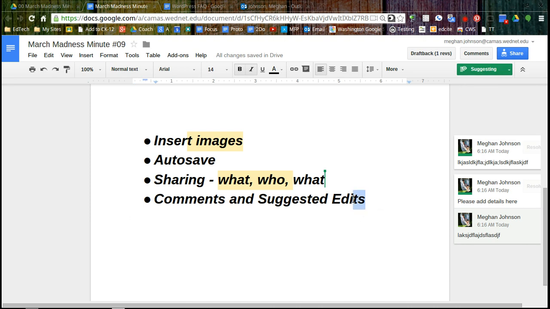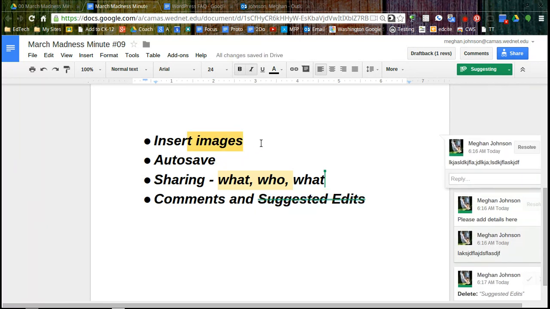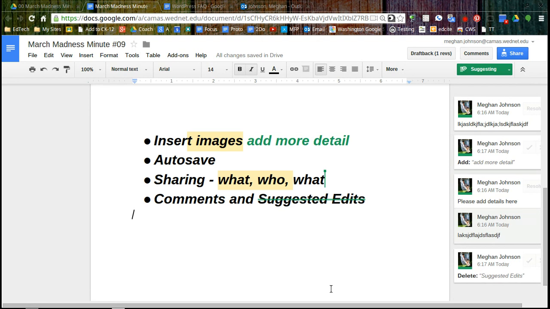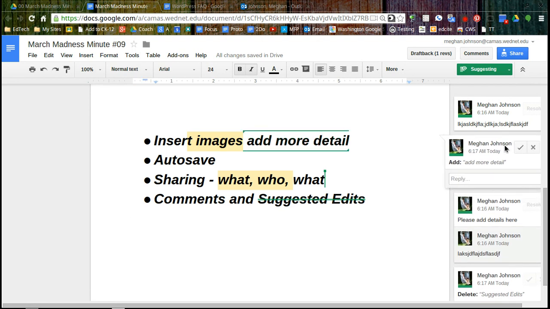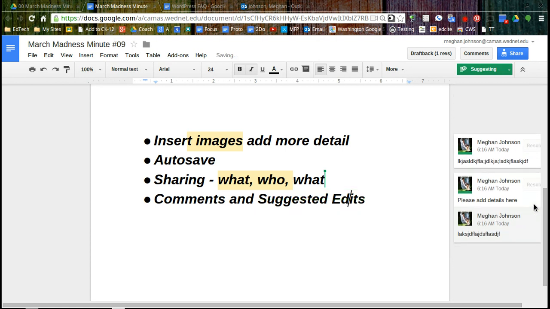So those are comments. Another way to give feedback, instead of editing, you can do suggestive editing. And in that situation, if I wanted to suggest deleting something, I can delete it and there's just a strike through. Or I can add more detail here and you'll see that there's all of this green. The document owner could then come back. And if that was something they wanted to keep, there's a check mark, and that's going to keep that suggestion. Or they can hit the X and delete that suggestion.